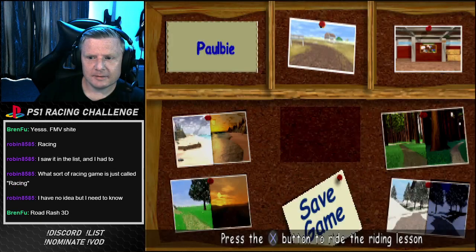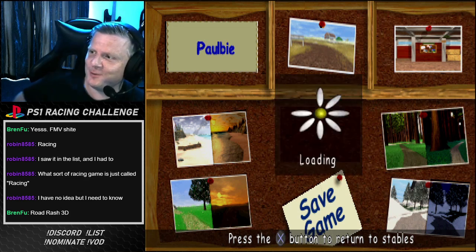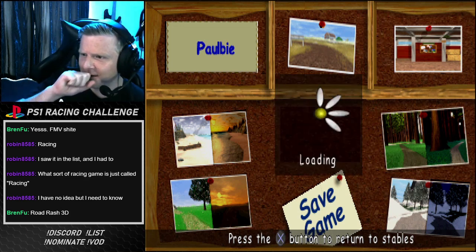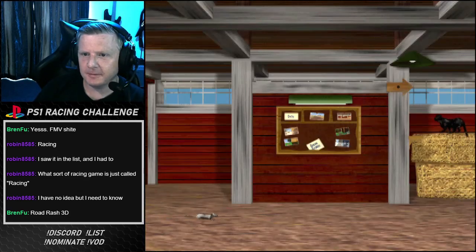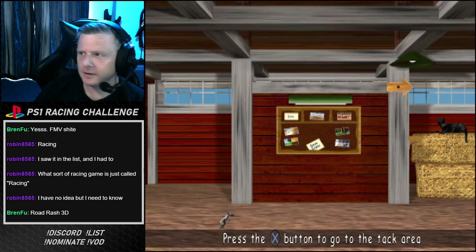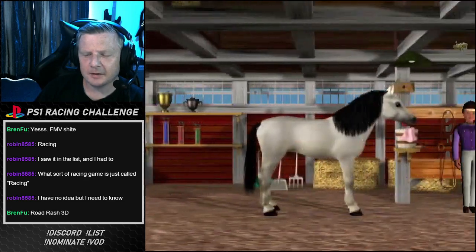Use the directional buttons. Press the X button to unlock the forest trail. Press the button to step back from the board. Ooh, Road Rash. I had Road Rash 3D back in the day. Might have been on a Yo-Ho-Ho. It was quite tricky. It was kind of open worldy as well. You could end up just going down completely the wrong way. I think it was fun.